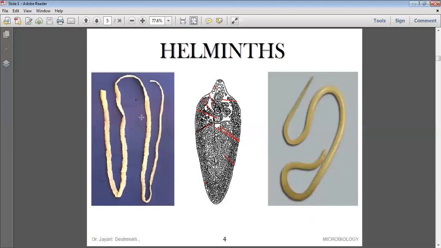And again, an important point, that is the GIT, the gastrointestinal system. It is not developed in cestodes. It is developed but incomplete in trematodes, with the anus absent, and a well-developed gastrointestinal tract is present in nematodes. So these are the important points when asked: write the general properties of cestodes, of trematodes, and of nematodes. When we discuss morphology, these are the general points regarding the group.